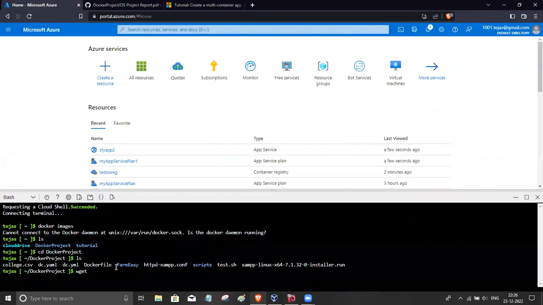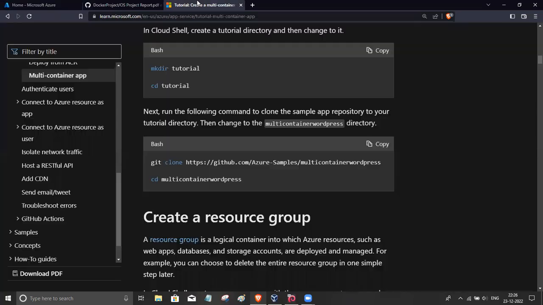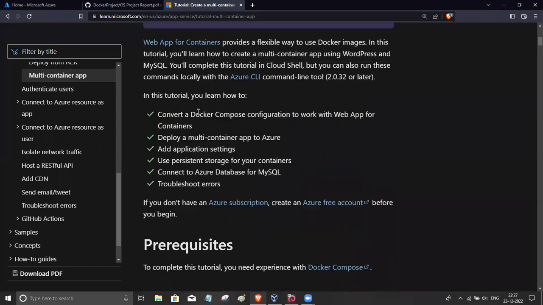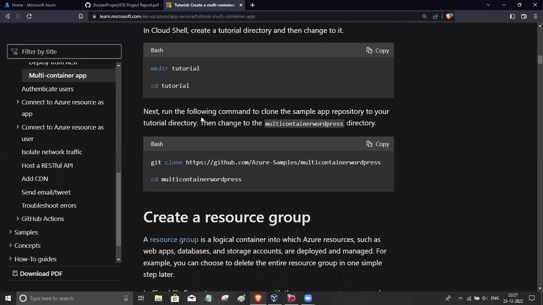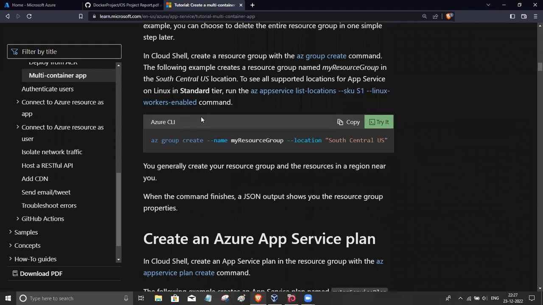Next, we have all the things ready here. What must we do now? The next step is to create a resource group. To create a resource group, we simply use this command, which will create a resource group under the location South Central US.